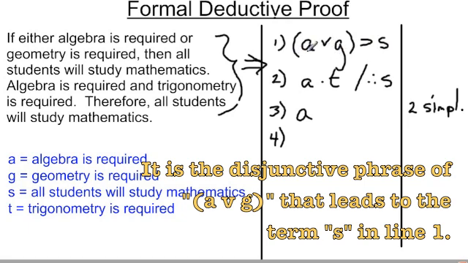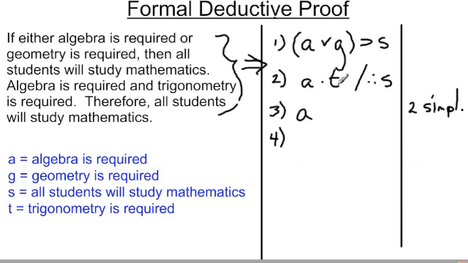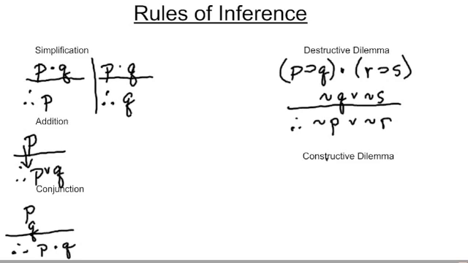So how do I get both of these things? Well, I already have the A, which I know for sure comes from line 2. All right, so we had the A and the T, we got for sure our A. Because we have A and T, we do have A. But do we have G? Well, I don't know. But remember, we have another rule that helps us with this.